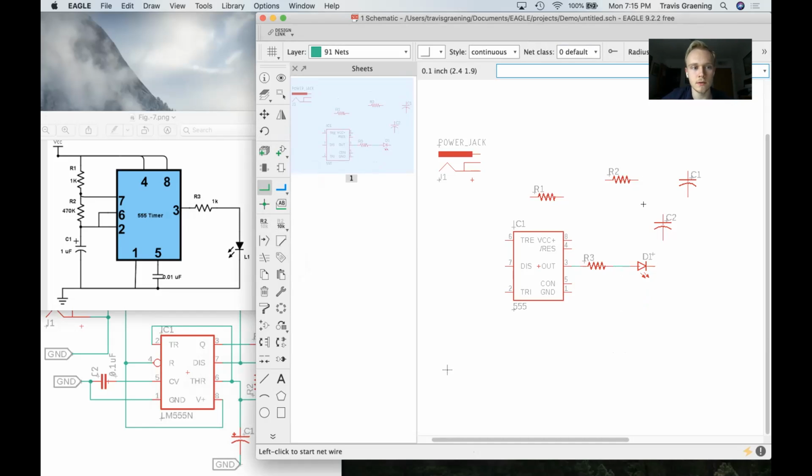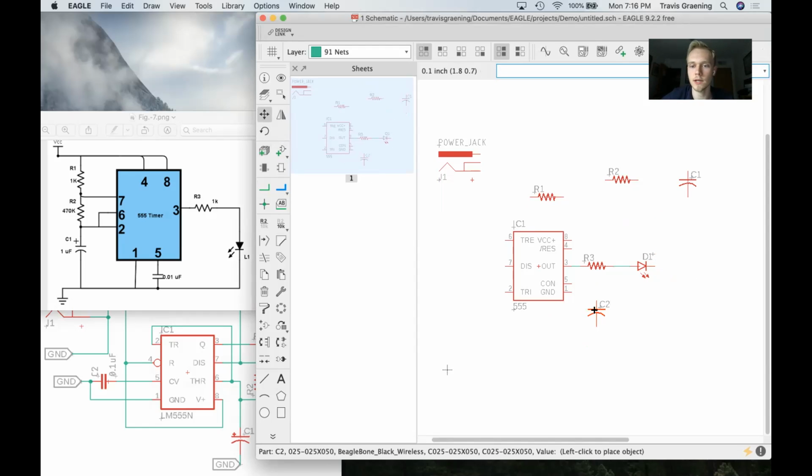Next I'm going to talk about capacitor number 2 right here. Actually, I'm still on net. If you're still on net or something and you don't want to be, and you're finding it difficult to go over here and find another icon without dragging it all over the place, you can just click escape and it will automatically stop that for you. All right, so we're going to go back to move. Let me check the chat real quick. Great.